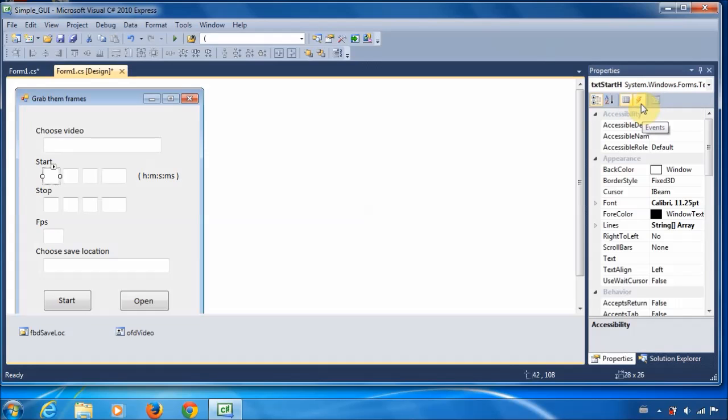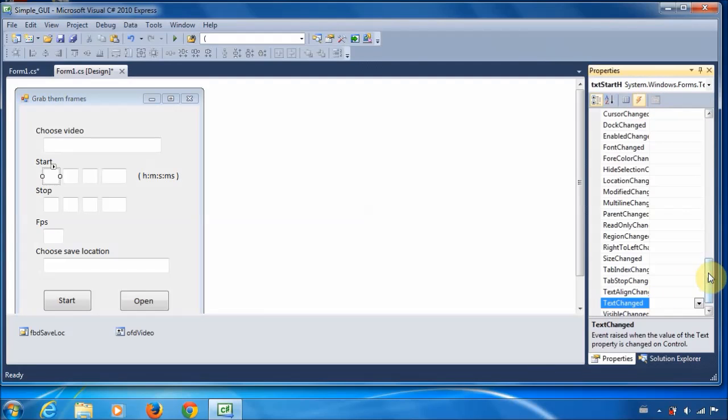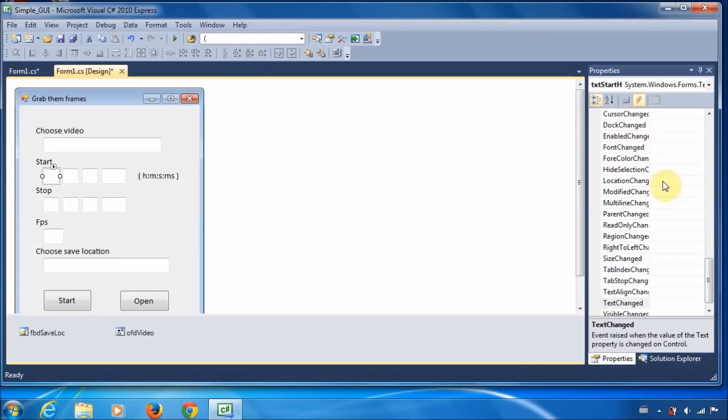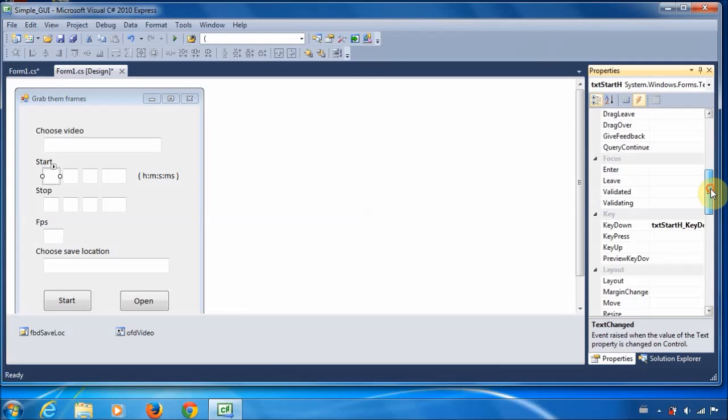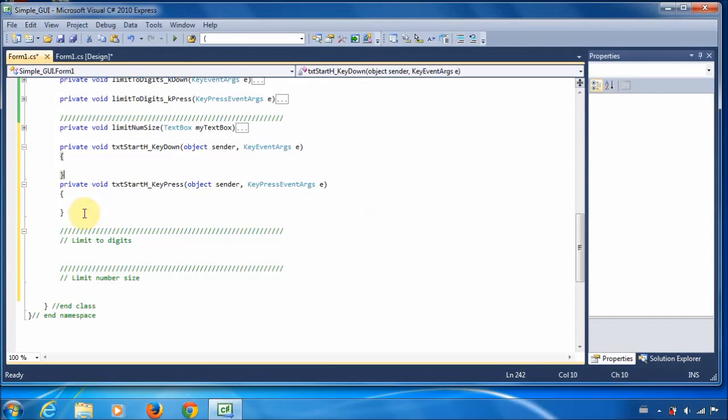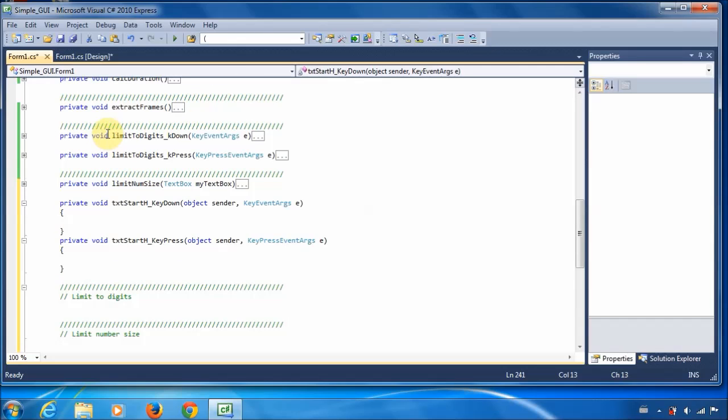So if you remember, you just click on the events over there, and we're basically looking for key down. And so on key down, we want to call this.